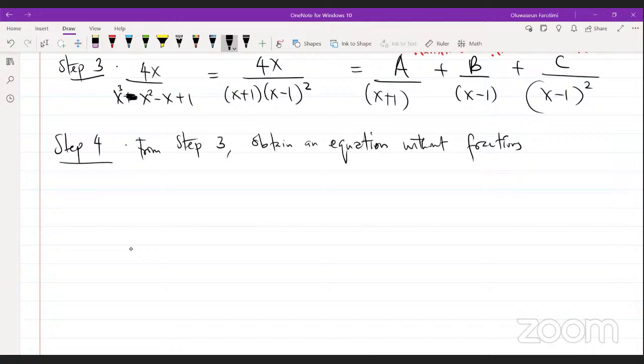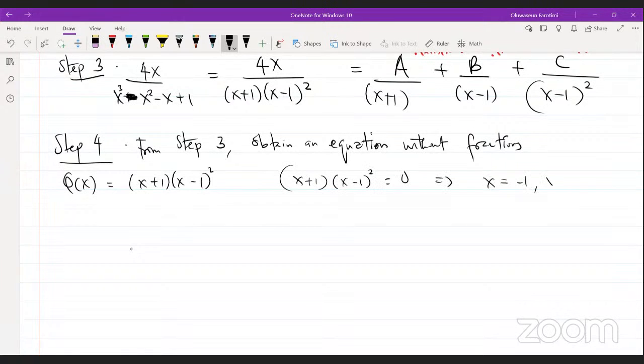All right. Remember the same thing we did before. In this case, our q of x is (x + 1)(x - 1) squared. Remember, we said this guy equal to 0, right? Remember that, guys? If you set that guy equal to 0, why do I need to set it equal to 0? Because I want to make life easy, right? And then you can still do x equals 0.